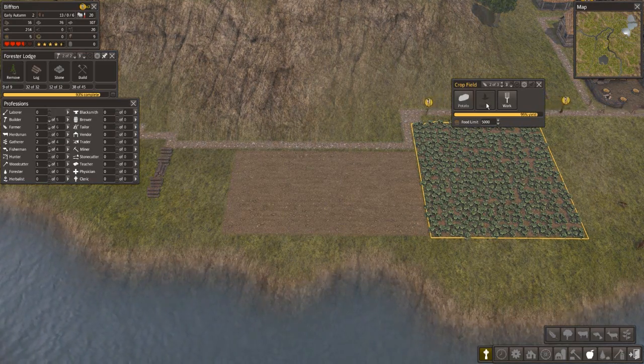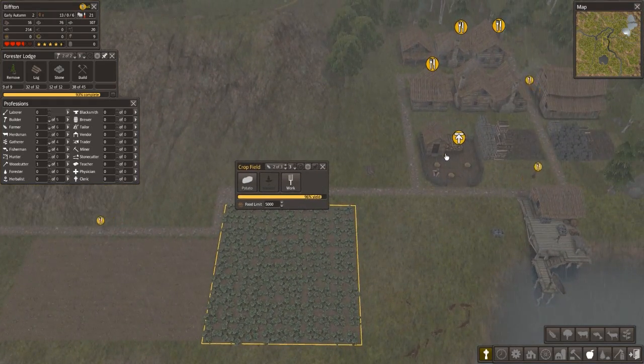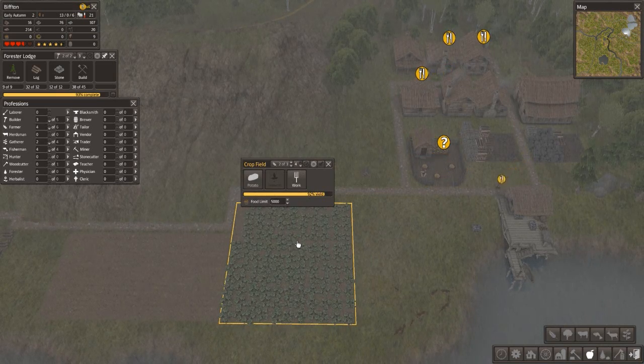Are they already harvesting that? I think they are. This is going to be too late for this year. Pretty sure we're going to have a few deaths. This guy's reached his limit on the wood. So what I'm going to do is remove him from there. And where should we add him? Let's add him in as another farmer, so we can get this thing harvested as soon as possible.